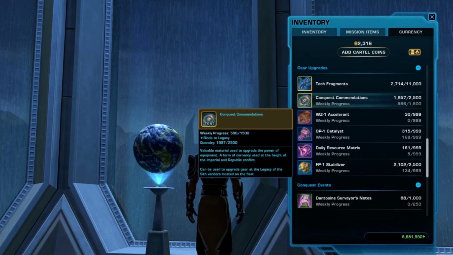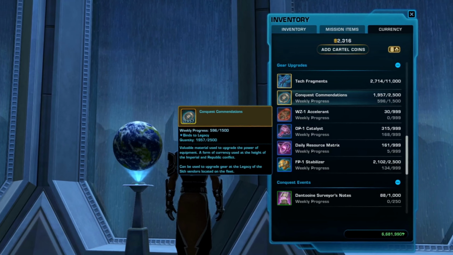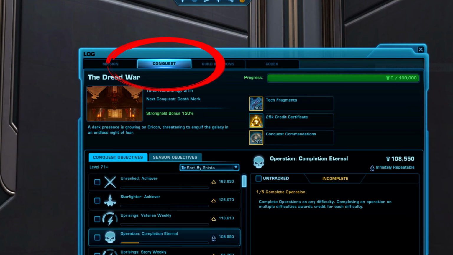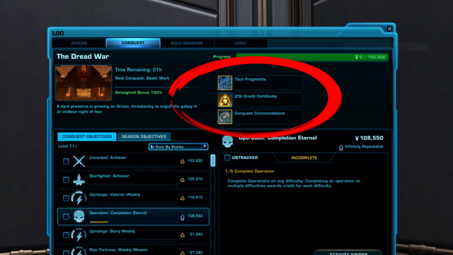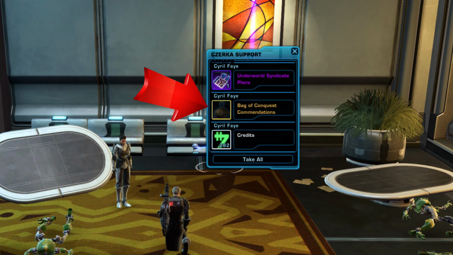Conquest commendations are needed for all upgrades, and you don't really have to worry about finding them. If you just play the game, you'll get them. As the name suggests, conquest objectives are your best source, as in they yield the most, but they come from everywhere in small quantities. Even ordinary mobs might drop one occasionally.